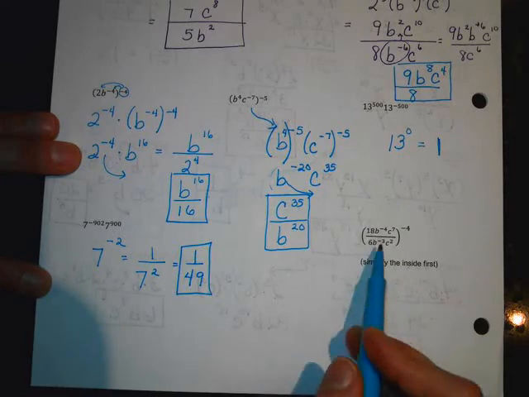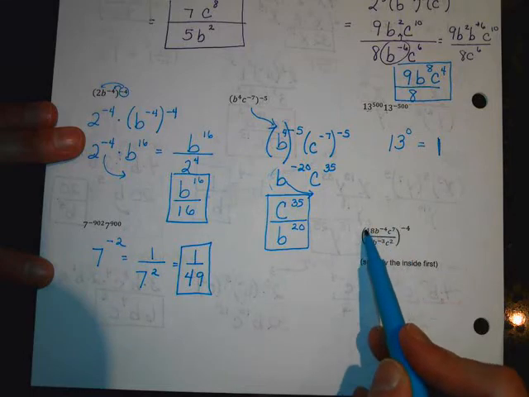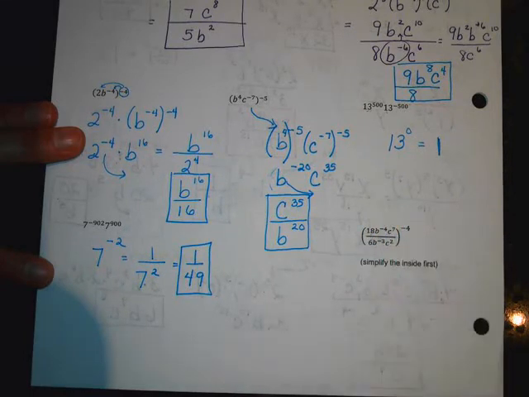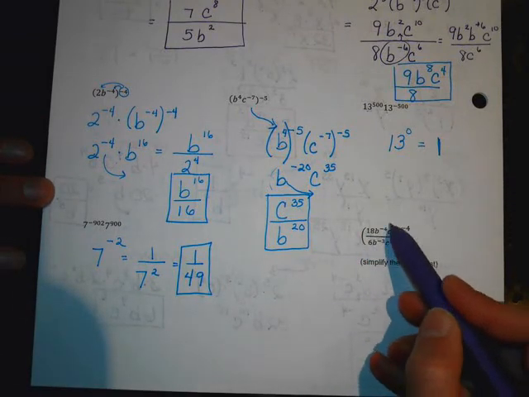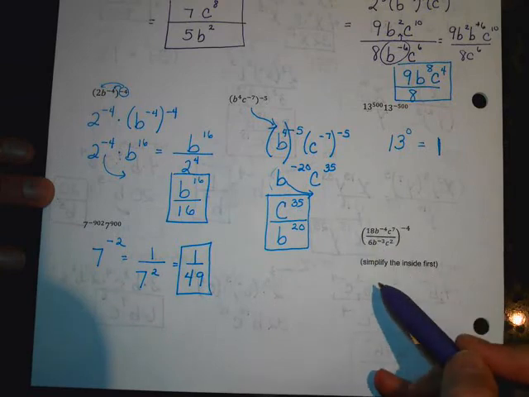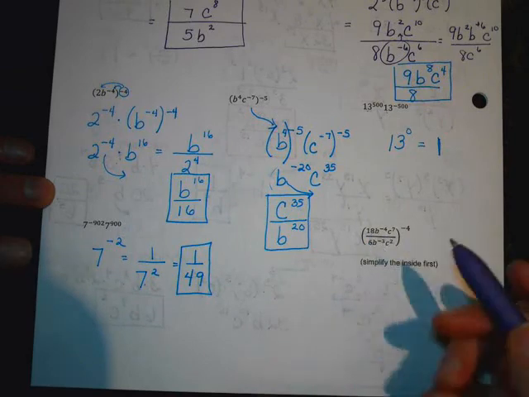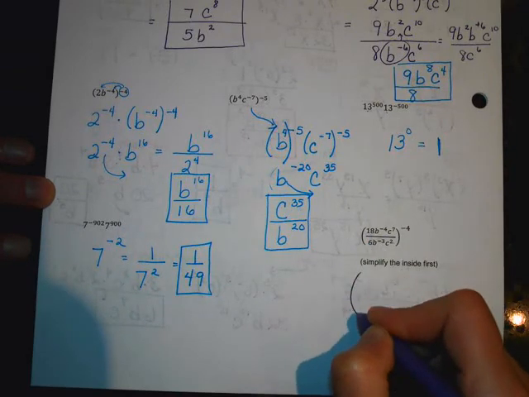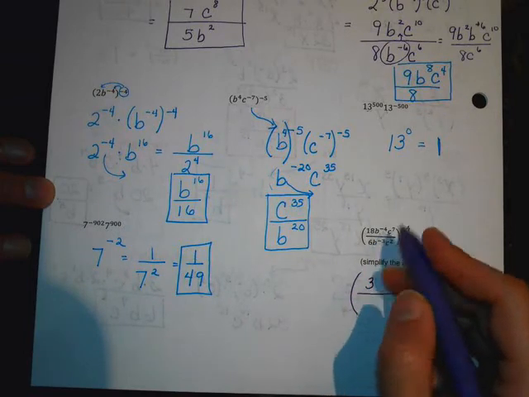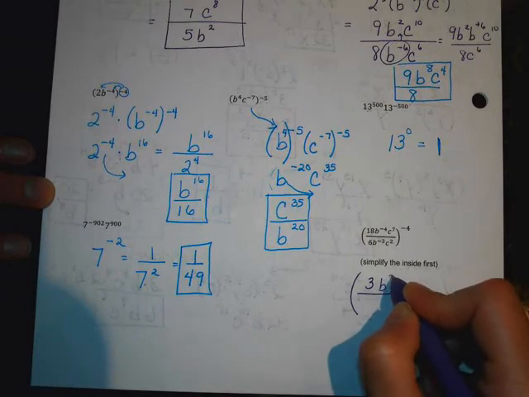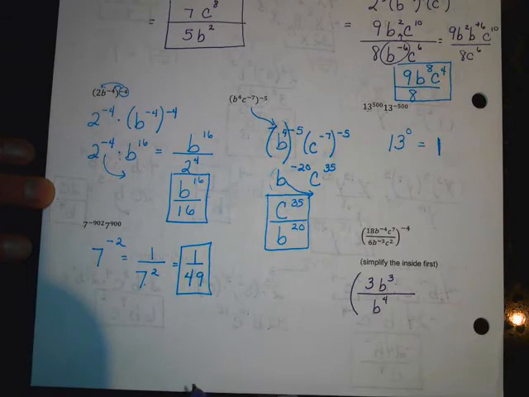All right, and then this is about as hard as they get. So I gave you a hint. Simplify what's inside the fraction first and then distribute through the negative 4, because there's a lot going on in here. We can make this look a lot cleaner if we clean this up first. So let's go ahead and make everything happy. Well, it's 18 over 6 is just 3, okay? So we'll have 3. And then the b to the negative 3 will come upstairs and be b cubed. B to the negative 4 will go downstairs and be b to the 4th.